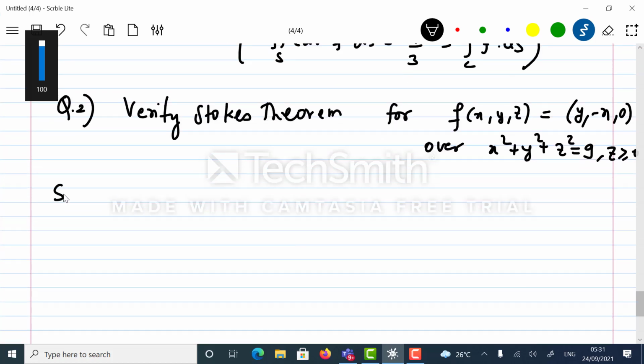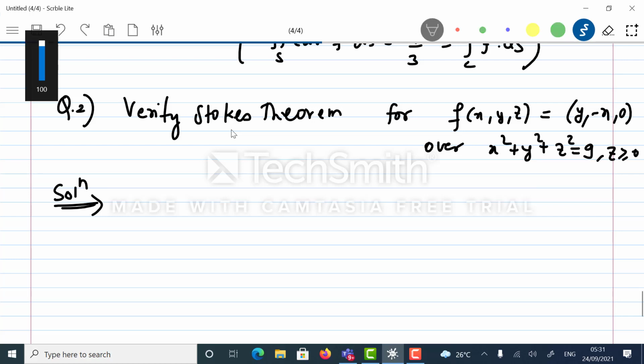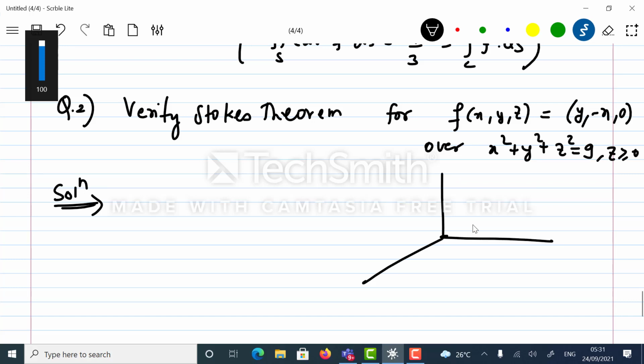Now here I can give you some hints through which you can easily get the answer, and I'm sure those hints will help you a lot. So my surface is a hemisphere, not a full sphere, which lies above z is equal to 0. Now what is C, what is S, that is what I wanted to clarify.